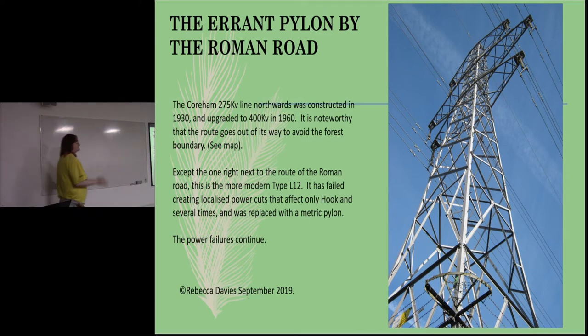The imperial ones are kind of like this, with the arms shaped slightly sloping. The more modern metric ones have arms that stick out good and straight. Pylons all have numbers, but I didn't take the number of this one. This is the pylon by the Roman road, and it's always failing.